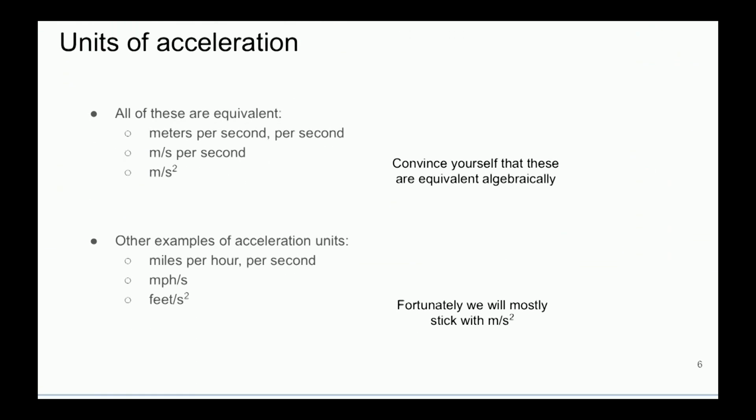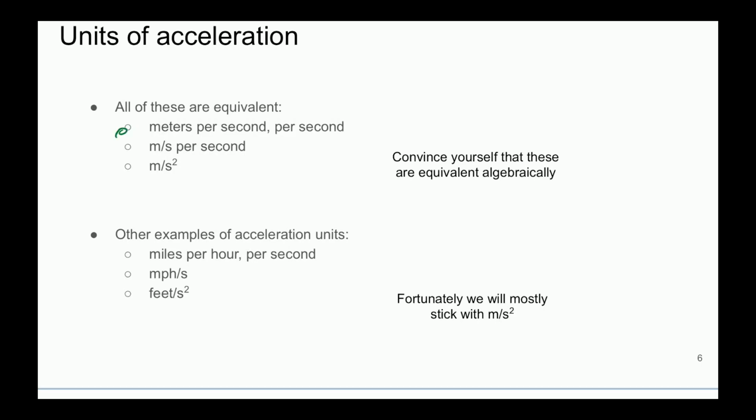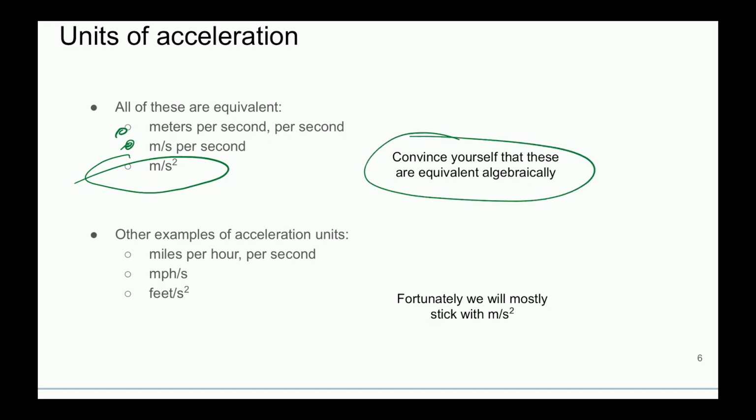So meters per second, I could write in another way, just like meters per second. Or, this may not be immediately obvious, meters per second squared. We can convince ourselves that these are equivalent if we just go meters per second divided by seconds. And we know that if we're dividing fractions, all you have to do is multiply by reciprocals, right? So meters per second times inverse seconds. And if you do those multiplications out of the units, you get meters per second squared.